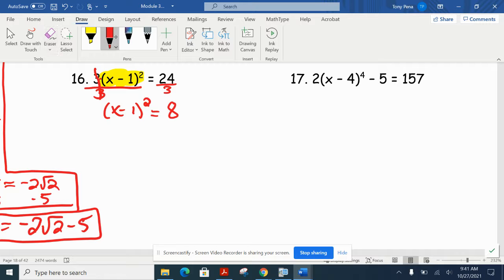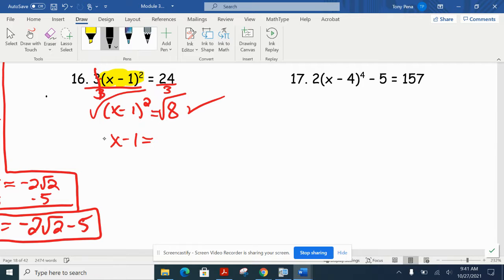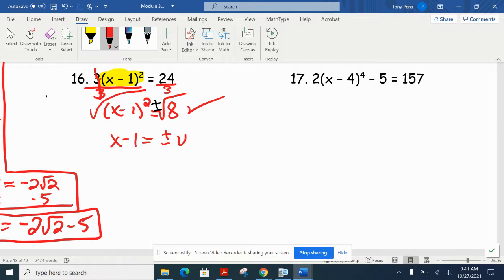This now should look like the previous one that we just did. The square term is now by itself. That's when you take your square root. So now you're going to take the square root of both sides. The square root will cancel out the square. We get the x minus 1 all by itself, which is good. But we also have to take the square root of the right-hand side. So we get the square root of 8. But like we've been saying over and over again, that's when you get both a positive and a negative solution. So in the next step, you write this as a positive and a negative root 8.